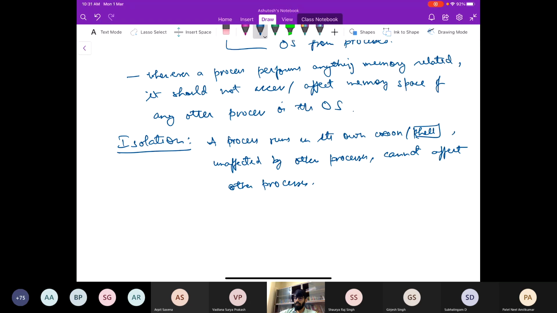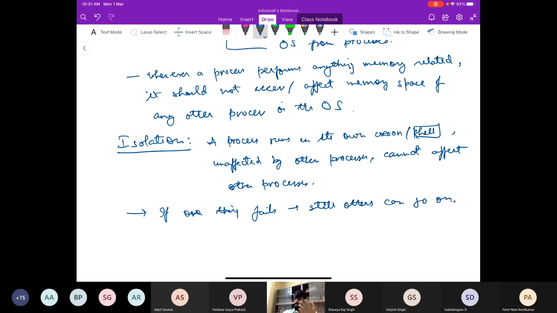So that is why isolation is a good property. If one thing fails, still others can go on. So that is the main idea: one process fails, but that should not mean that the OS crashes and so on, right?